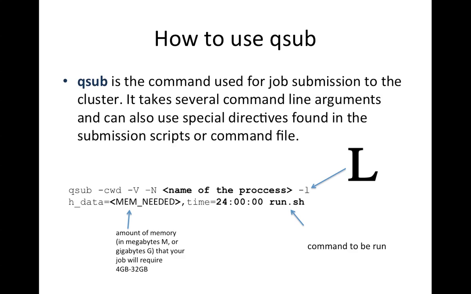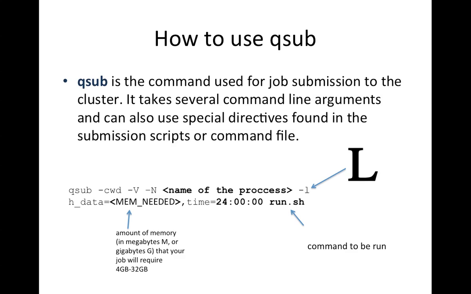Basically, the Hoffman tries to run first those jobs which don't require much, because it's hard to allocate resources for a large job. It will take a while until it finds nodes available to you. And then there are kind of two strategies. Either you are willing to wait, so you run and then wait for a while, or sometimes you might want to try to run with less memory and see if it finishes successfully. Otherwise it crashes because not enough memory was provided, and you increase the amount of memory. So this is kind of the strategy.